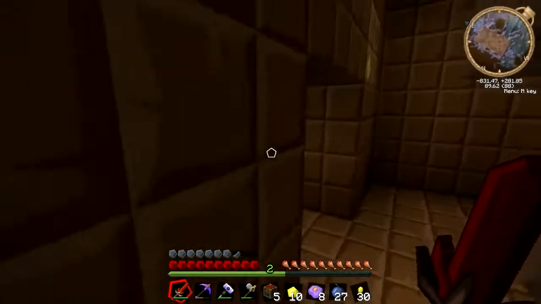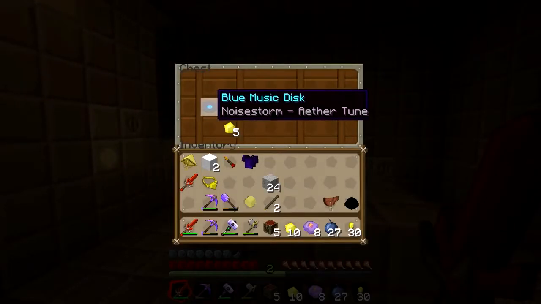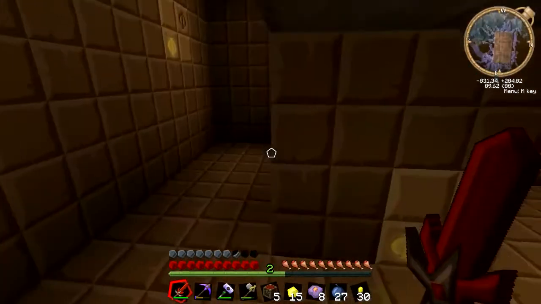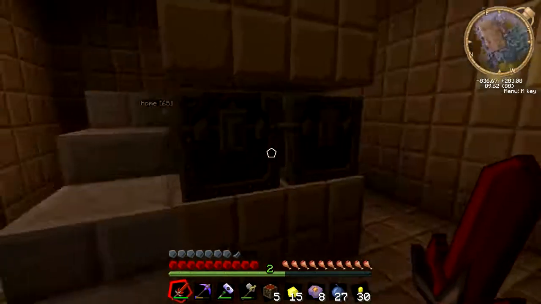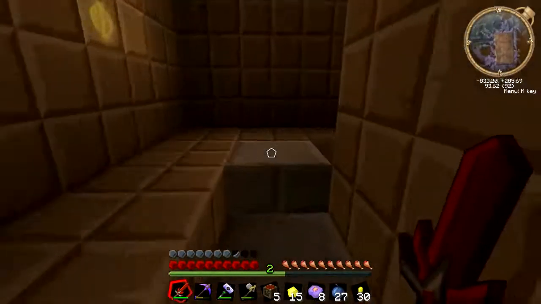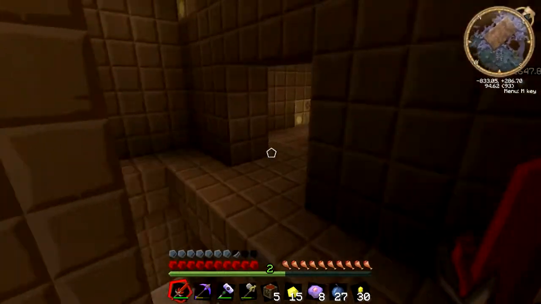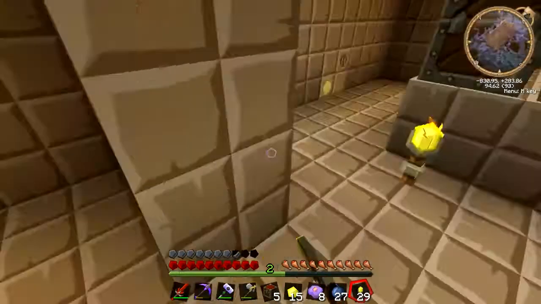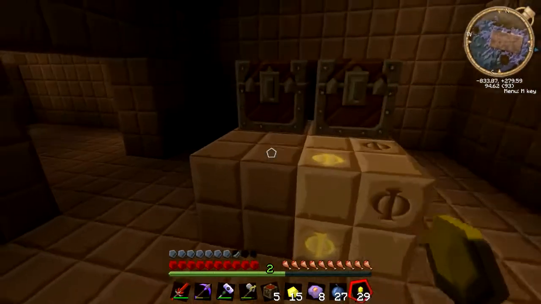Let's go in this room. Aha! Blue disc. Okay. Let's go up. So them two are definitely going to be fakes. They always are. Well, no Valkyrie armor yet. Maybe the Valkyrie armor drops off the Valkyries? I don't know. It doesn't really say in the changelog.